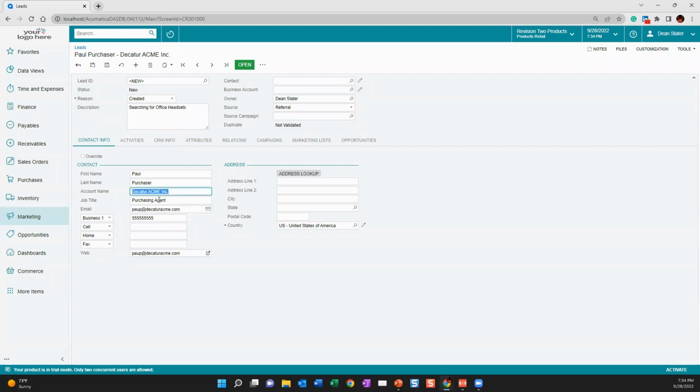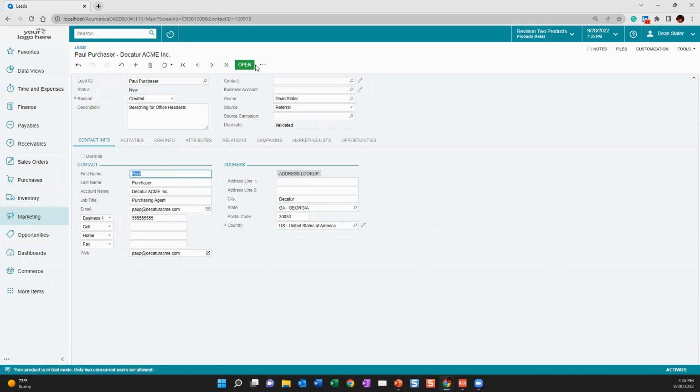So we've got the account name associated here. We've got a job title, phone number, some basics. I don't need to fill in all of this information at this level, but I can fill in what I do know at this time. So maybe I do know that they're coming out of the Decatur, Georgia area, and I know the downtown zip code is that. I'll make an assumption at that point. I'm going to go ahead and save it.